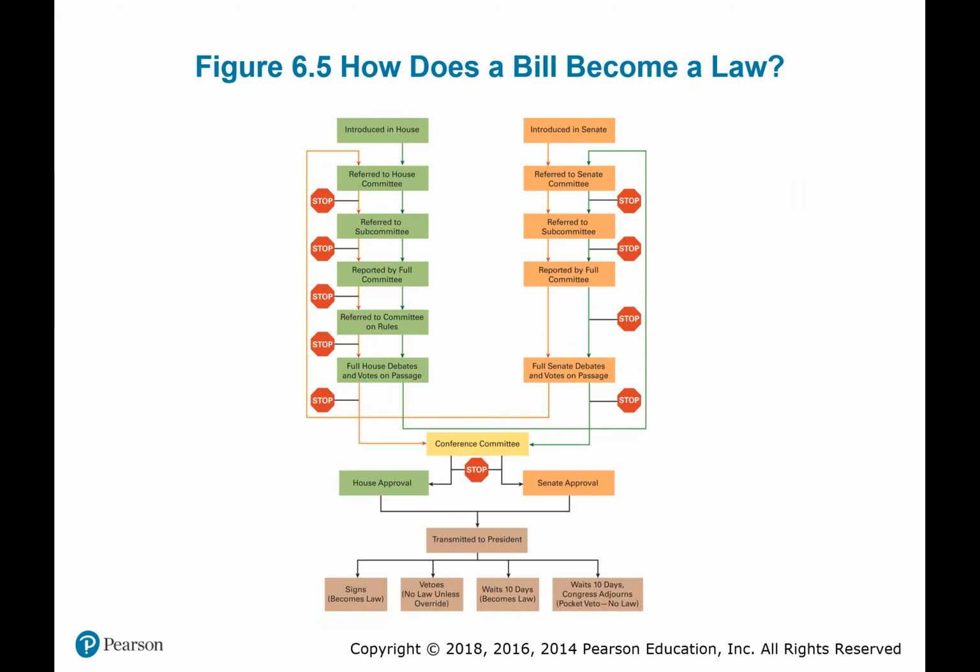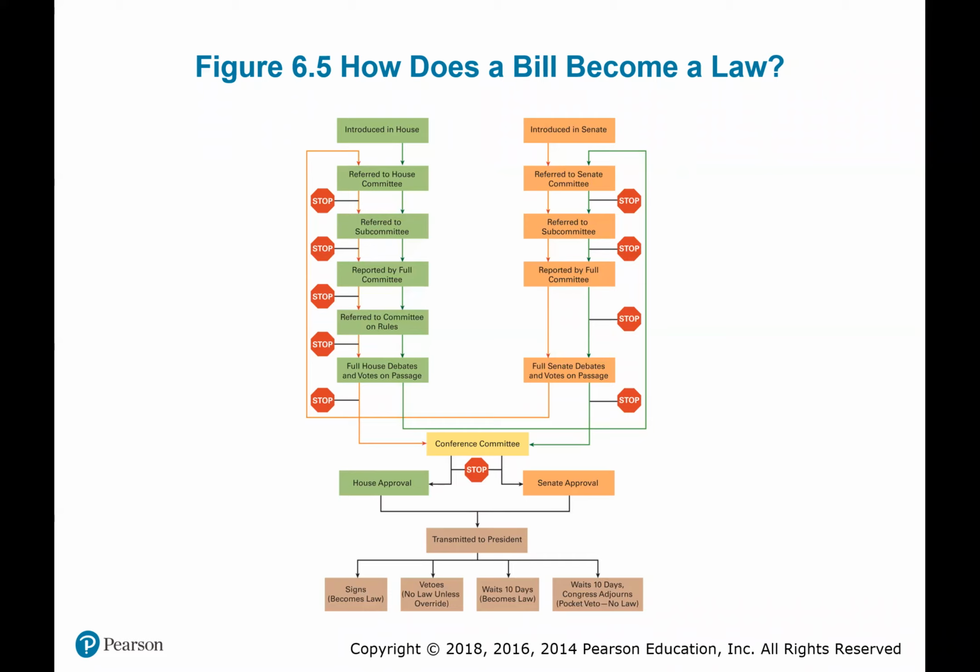Back to the House, the full House debates and votes on passage. Generally, you don't have the same amount of individual representatives coming up with amendments and such at this point. It's just too big of a body for that to be practical. And either votes yay or nay. And if they both vote yes, and it's a similar issue, then it goes to the conference committee. So the conference committee is made up of House members and Senate members who are working on this, and they try to reach a deal, a compromise, and then it goes again for House and Senate approval.